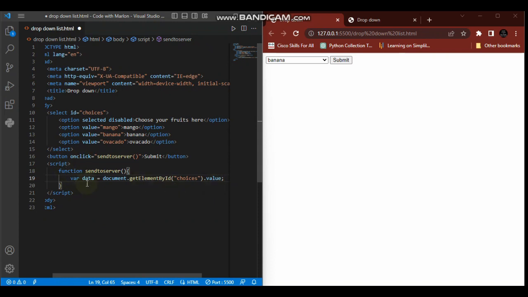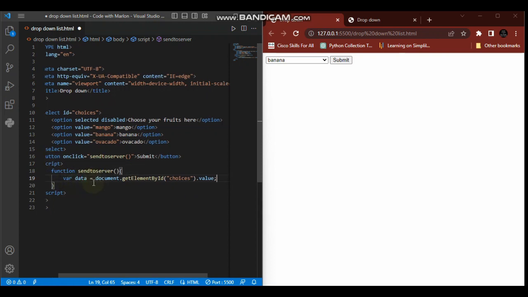So variable, we've created a variable data to store that value that the user is going to choose. Na hiyo value iko wapi? It is in these choices. Unaona hii id iko hapa ndani, iko encompass between this select, iko hapa ndani, unaona? So it can be any among these values that has been chosen. So variable, I want you to understand why we've created that variable and what is happening here. Dot value, we are getting one of these values that has been chosen.